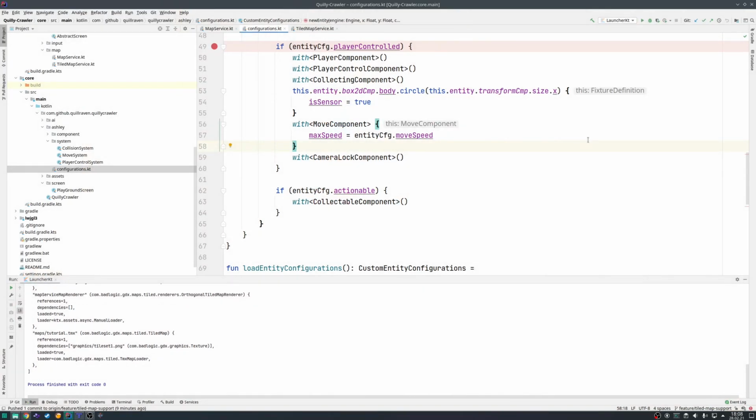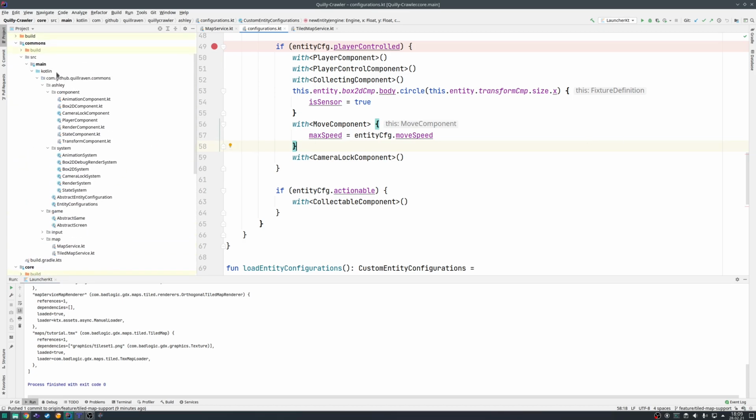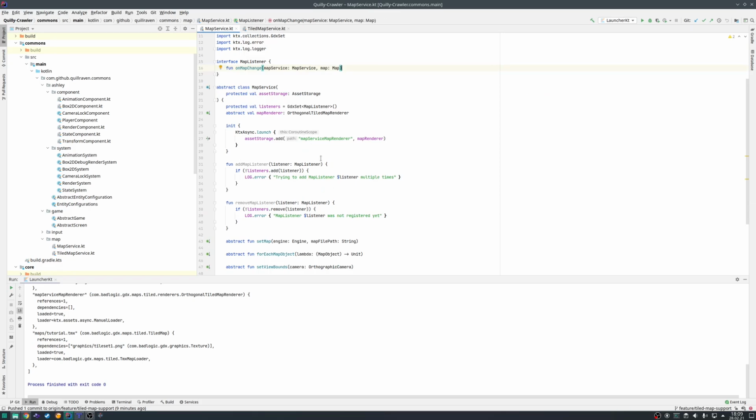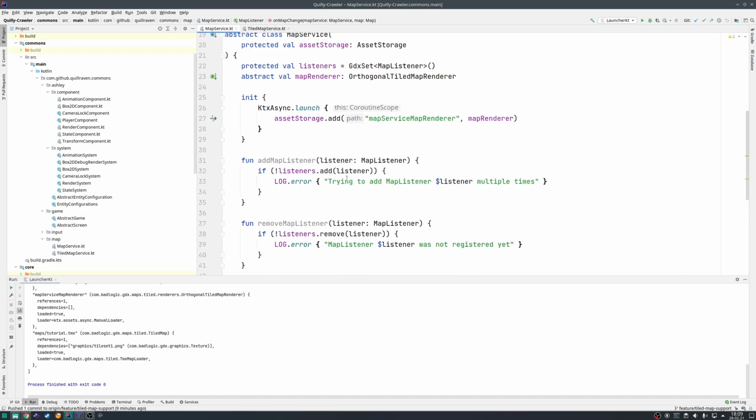Also, the LibGDX version was released, so the get or put method that I had before in my Commons project for collections is now part of LibGDX. I made a contribution at the beginning of this week, and now the 1.9.14b1 version is available. And I'm thinking of maybe adding a few other extension functions for Tiled handling. But let's see what I can come up with, because currently the code is not that nice, I would say. It definitely requires some refactoring, and I need to think again how people can or should use the library. So coming to the map part: how did I implement the map handling currently?